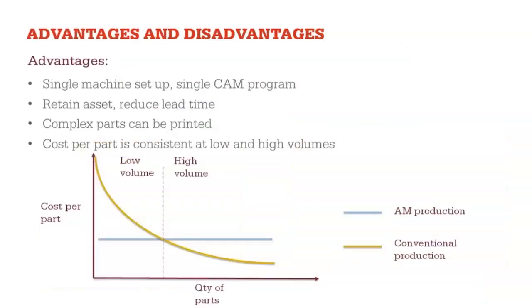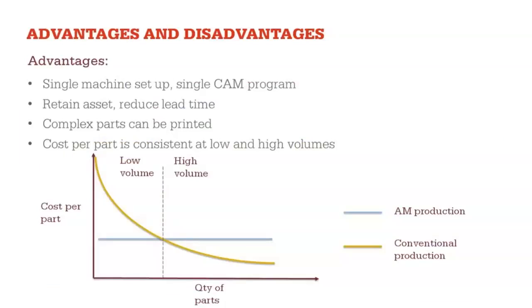So you can see from just one simple example there, we've saved a huge amount of money and a huge amount of time. We've got to retain the asset, so it's environmentally friendly, and we've just done one single machine setup, one manufacturing program where it's going to machine it and weld it and then machine it back together again. This is where the real benefits are starting to come through.